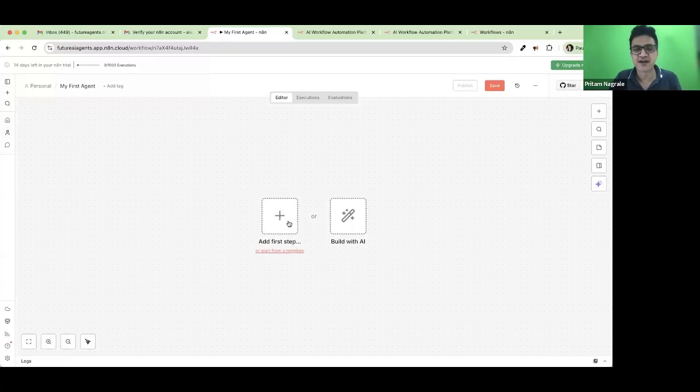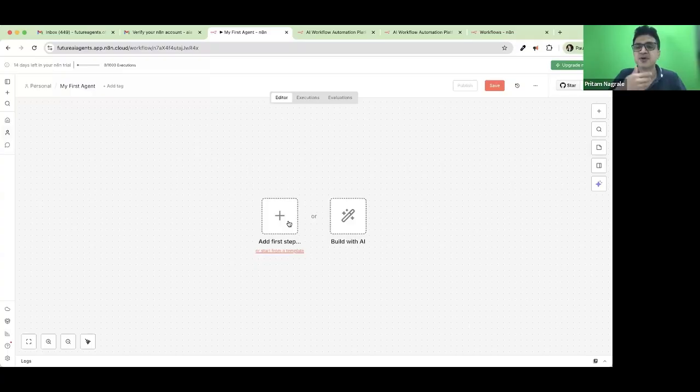Once things are working fine, we'll remove that trigger and add a trigger like Google Sheet, where this automation will take the topics automatically from that Google Sheet. Let's say there is a Google Sheet with the name LinkedIn post calendar, and we have added around 30 or 60 or 90 days of calendar there with different topics. So every day one topic will be taken from that particular Google Sheet, and this automation will create a LinkedIn post and post it automatically. So everything will be automatic.